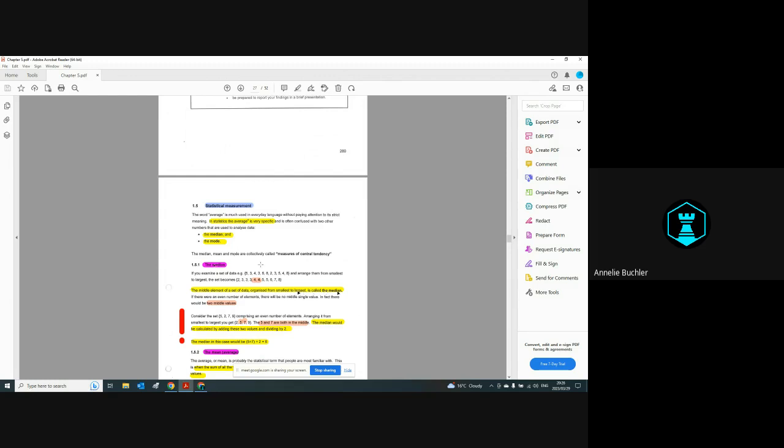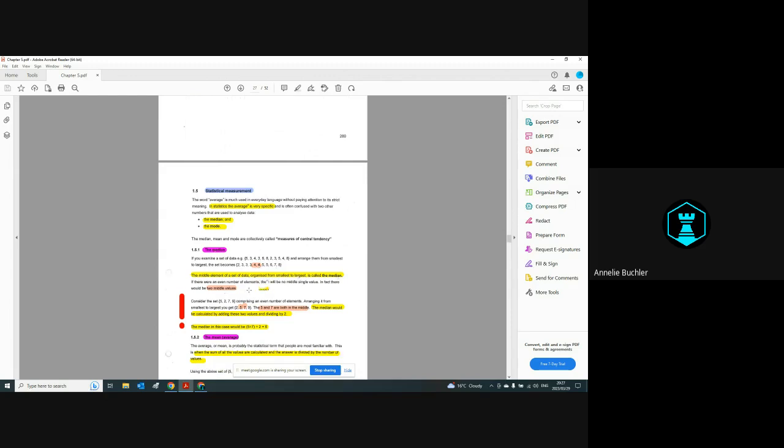Now, if we look at the middle value, okay, you have your set of data here, and we arrange them from the smallest to the largest. Then the set becomes: 1, 2, 3 threes, 4, 5, 6, 7, 8. Okay, if we look at the middle value, it's going to be 4. I marked it for you as well. So the median will be 4.